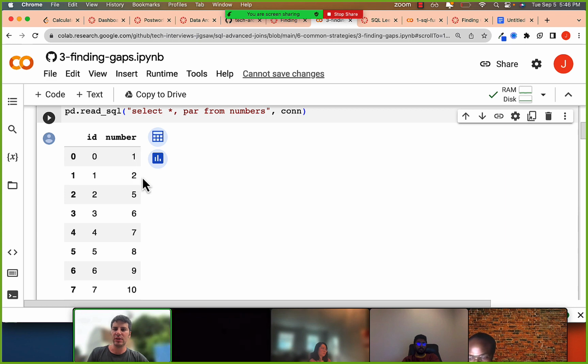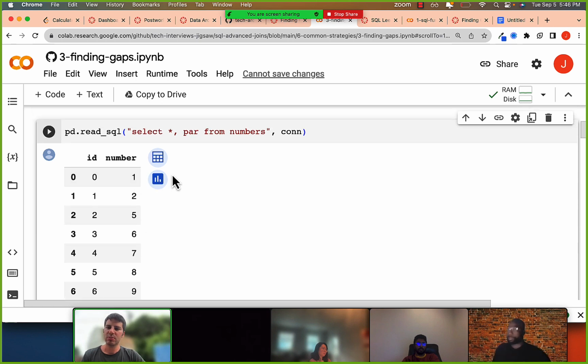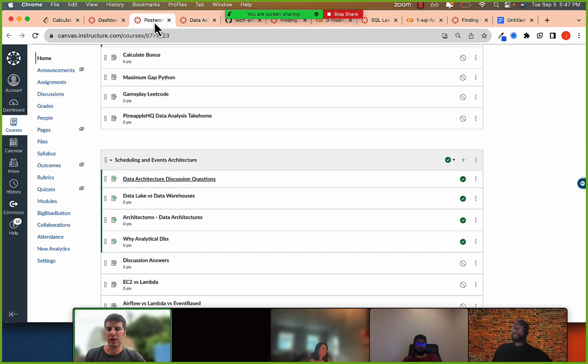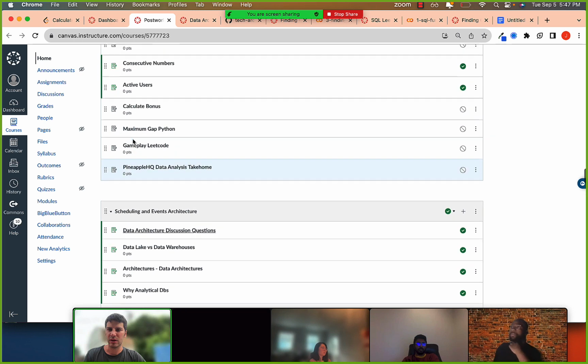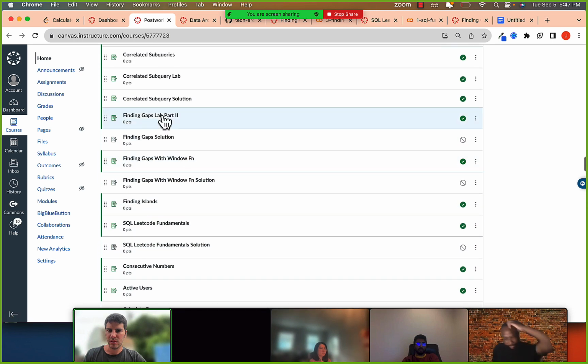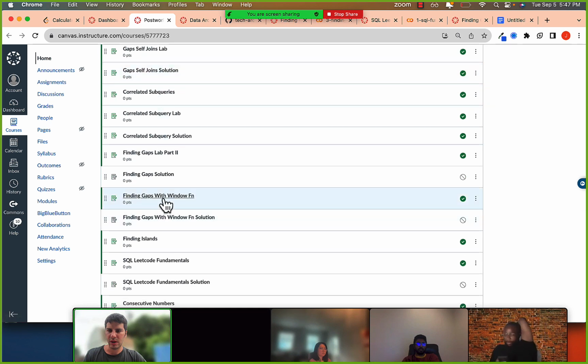And then you can start to see a difference in the row number, like doing a subtraction, will start to indicate a difference in the row number. I walk through it. I don't think I can do it without looking. But finding gaps with window function solution.